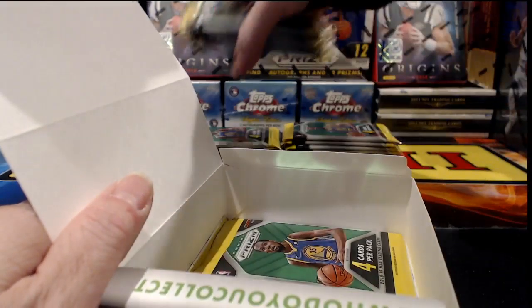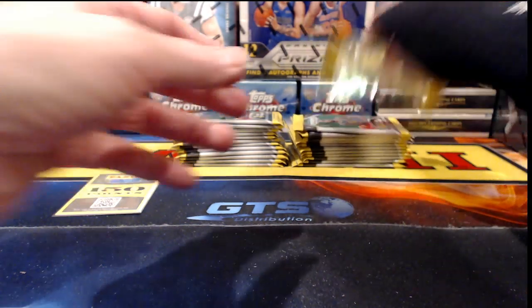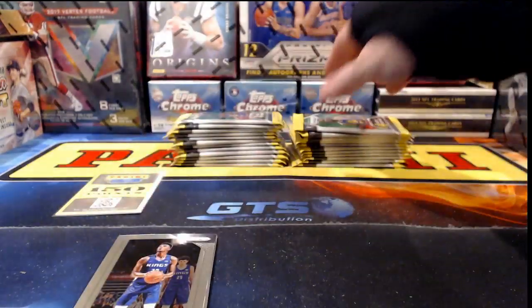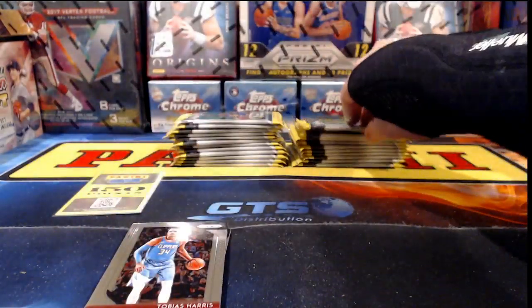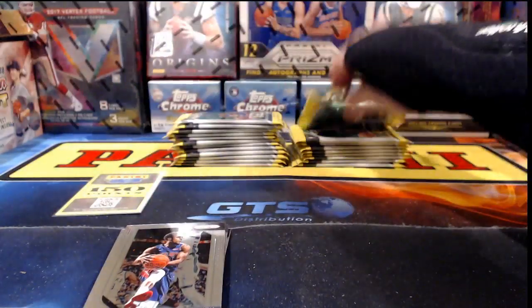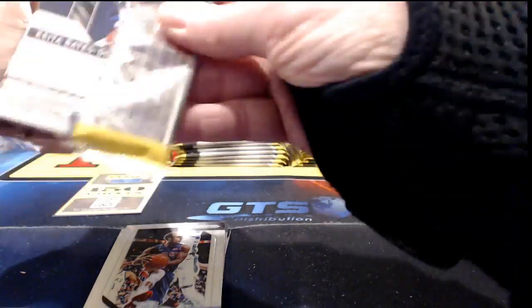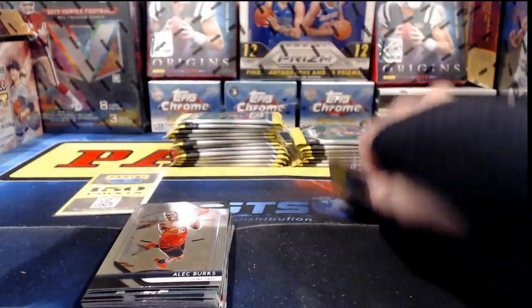Oh, Kent, the Tom Brady's gonna be personal collection. Well, excellent then. That's even better, because that will save you probably $1,000, $1,500 from having to buy that. So nice. Well, there you go. So it's going to go even more than I thought, it sounds like. Callie Boy said he saw, that's what we pulled the other night for Kent, a Brady autograph to six. You saw it go to $950 in one day on eBay. So there you go. I was thinking it would probably be $1,200, maybe $1,500. So it sounds like I might even be shooting low with that.